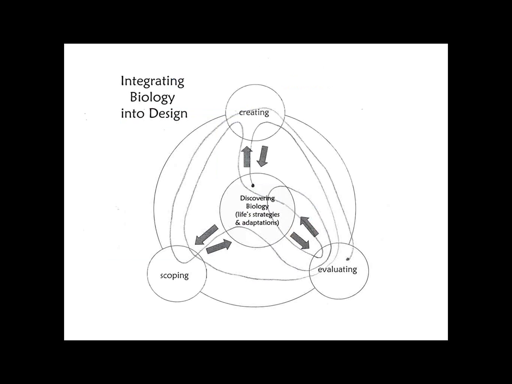So here's an example of how they integrated biology into design. They went all over the place. They didn't go from the scoping phase to the creating phase to the evaluating phase. They went back and forth many times, and I think designers will concur that this is usually the design process. You've probably already had some creating and evaluating around your own design challenges. You're thinking about what you can do.